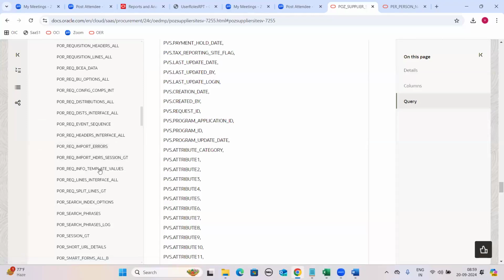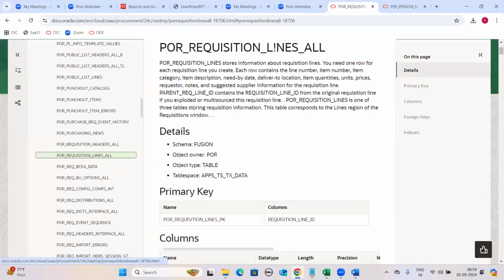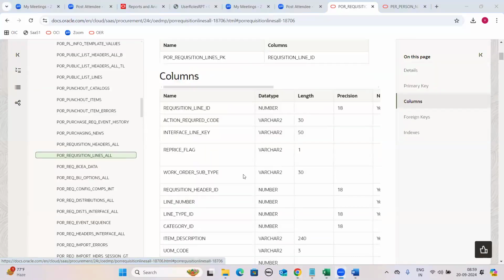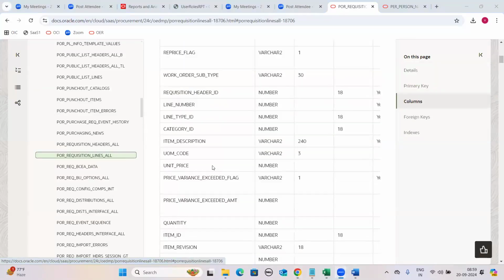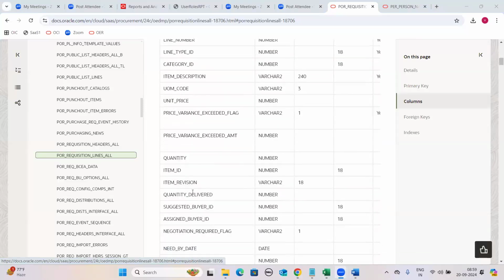Item information of the requisition will be stored in your requisition lines table. In the requisition lines table, we can see the item description.